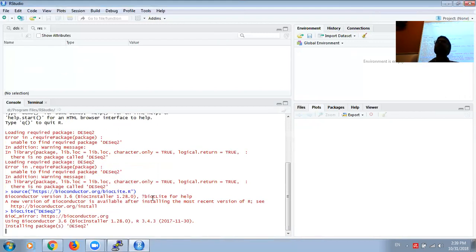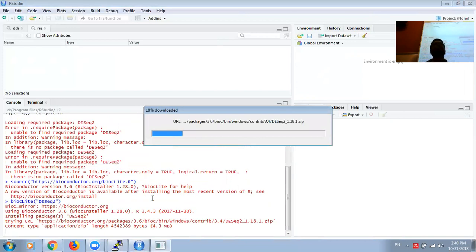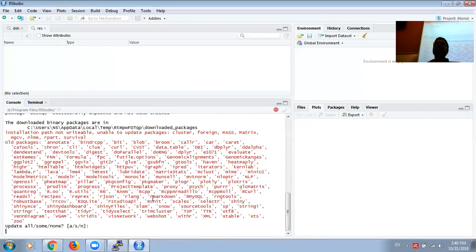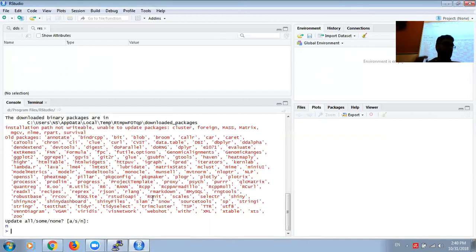EdgeR is the main package of the software that we are going to use for differential gene expression. And if you get to the point that you need to update, just say no and hit enter. And we also need other packages called colorspace and grid.